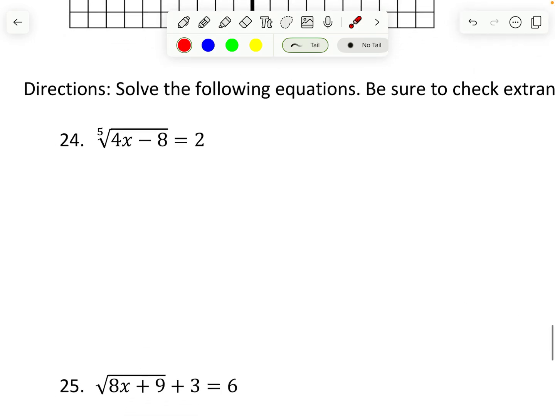And now let's solve some equations real quick. Always check for extraneous solutions. I'm going to skip the checking extraneous solutions part on the key, or on the video key at least, and you can check those yourself.